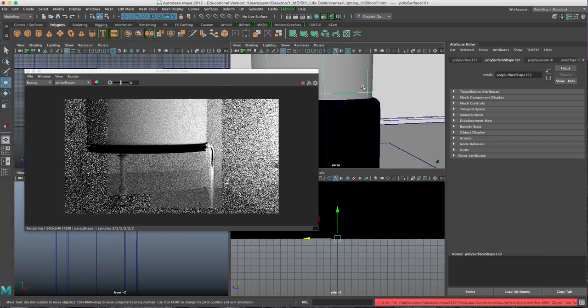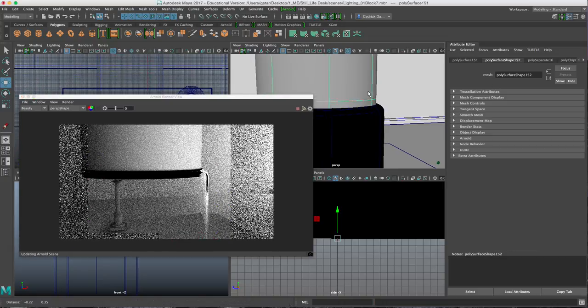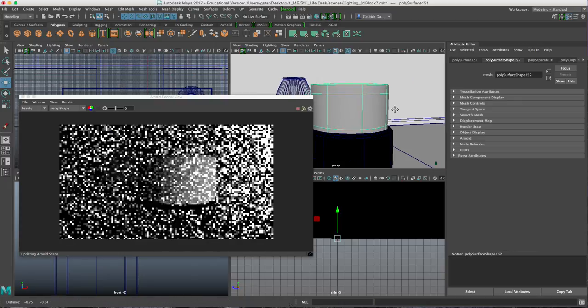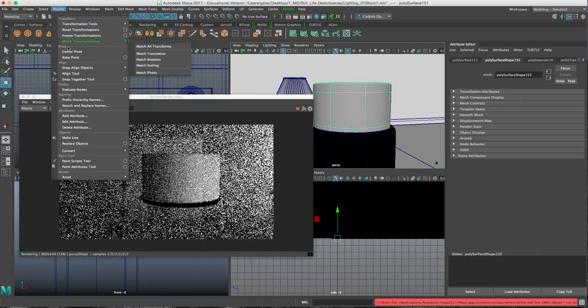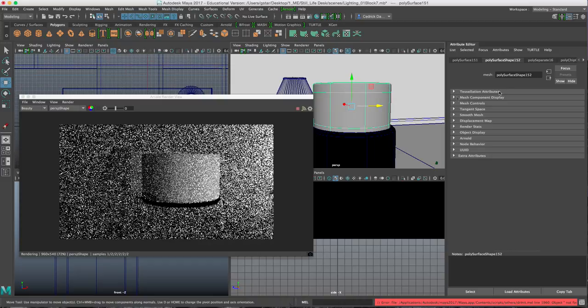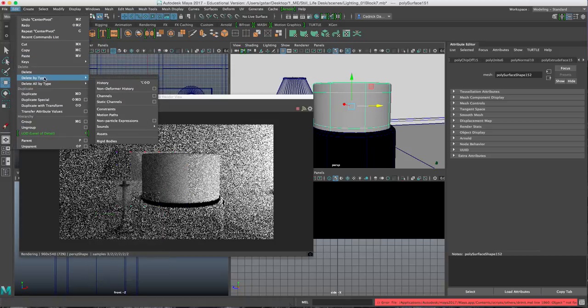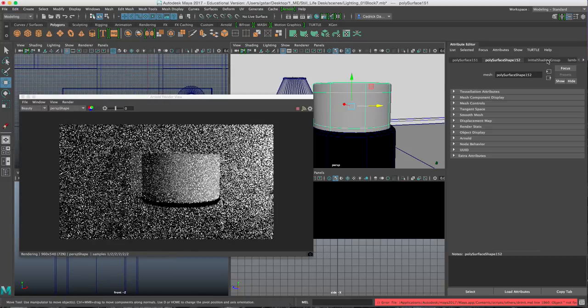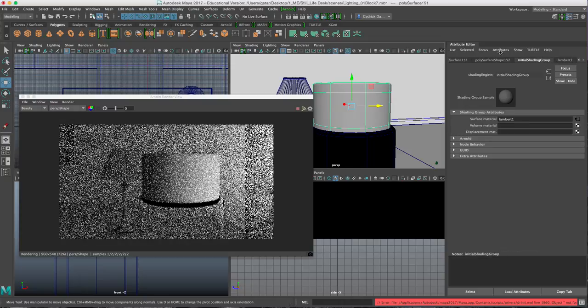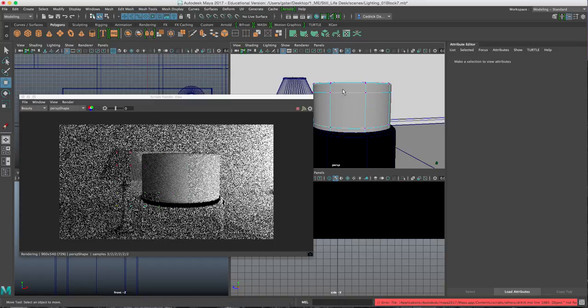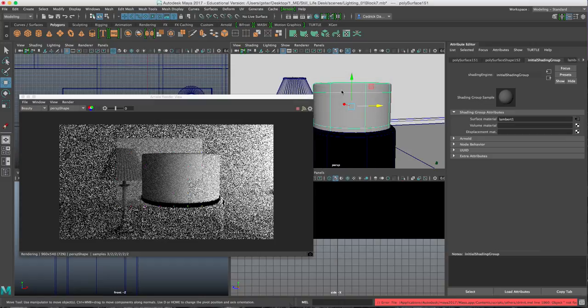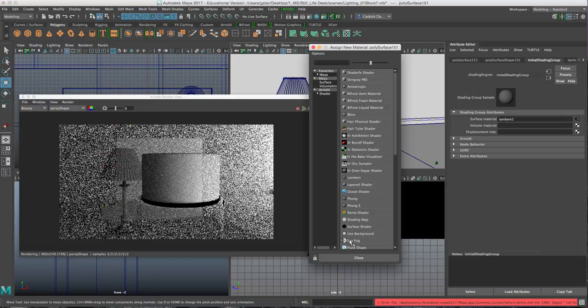Okay, so I have the top shape selected and zoom out real quick. Frame that, and I'm going to go to Modify, Center Pivot so that my manipulator is there. There's a lot of history, so I'll simply go to Edit, Delete by Type, History, and that allows me to see less history here. Okay, so now we'll right mouse click and hold on this object, assign a new material.